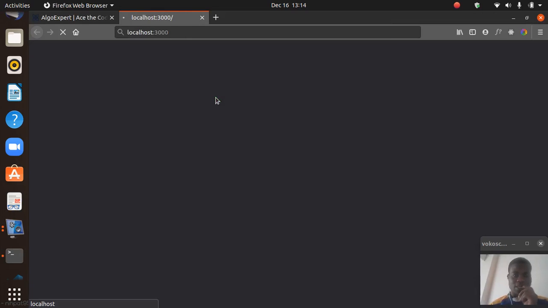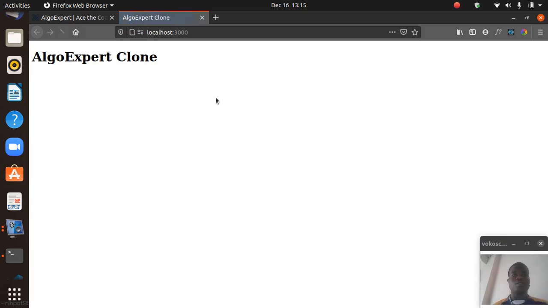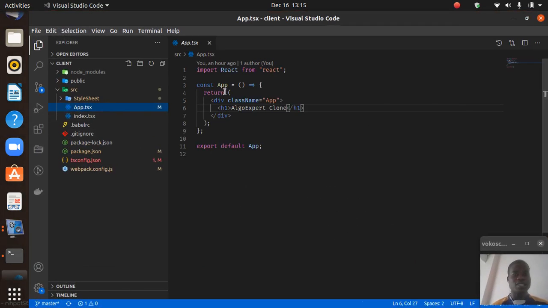So now it worked. Let's see. I expect to see a color of red of AlgoExpert, and from there I'll definitely know that this worked, so that we can continue with this, right? So now we have that, so that we can start setting up the back end side, and then it should be... oh, I didn't import the style sheet.